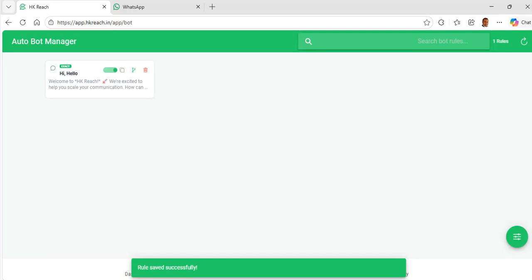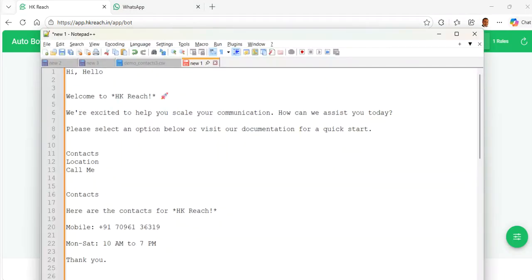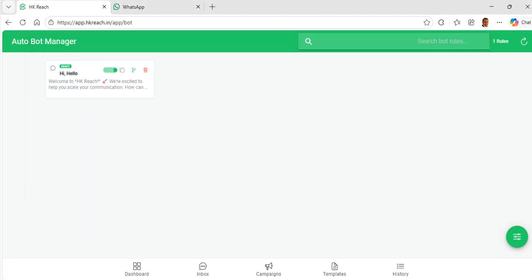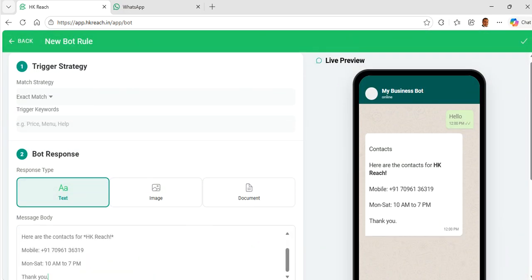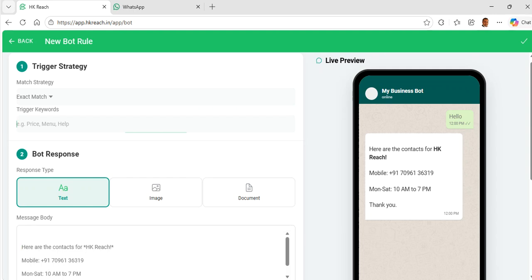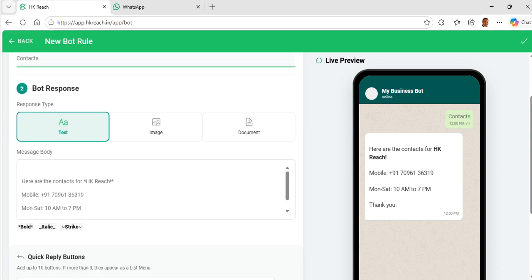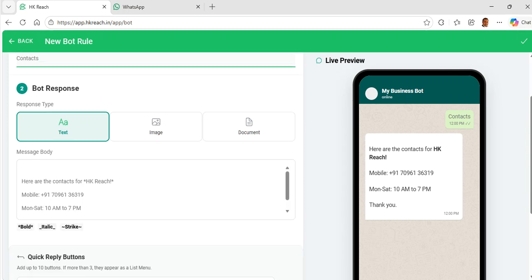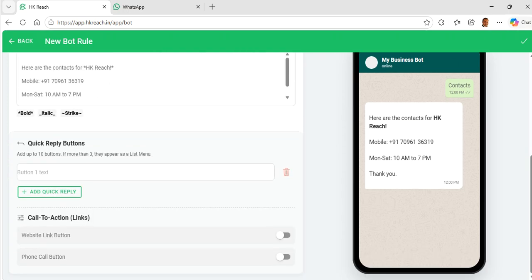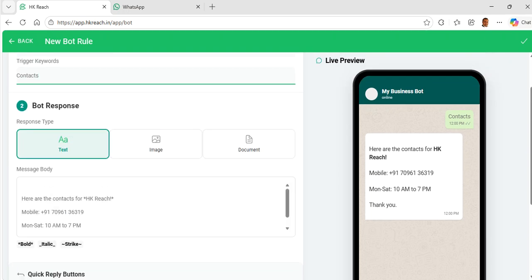Now when the user clicks on location or contacts, what happens? When we go to the contacts, let me copy this. Now we need to create another response here. I'm just pasting here, and here is the first one, contacts. Whenever we get a response with contacts as a keyword, we can add more keywords, say contact me or give me your contacts, whatever words we would like, we can definitely put them here and respond accordingly. And here we would say, this is our contact details and they can reach out to us.